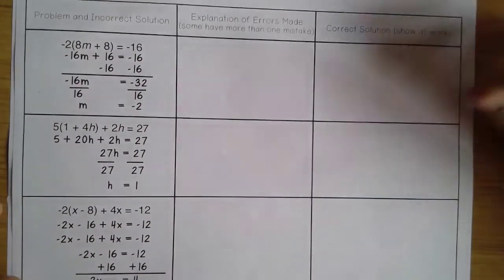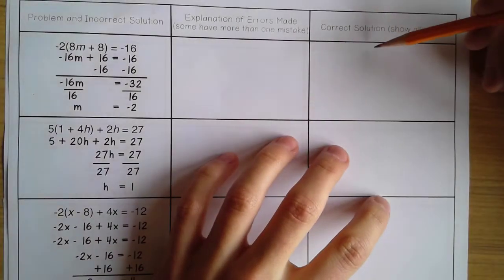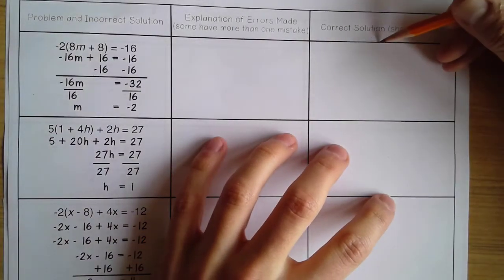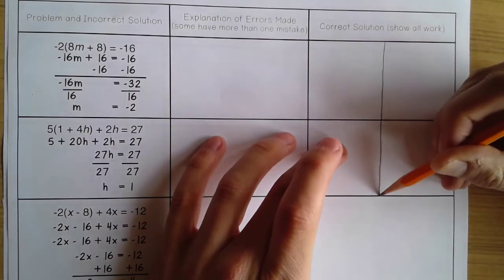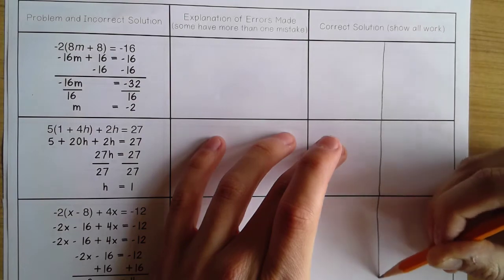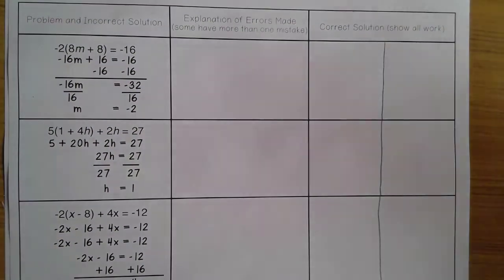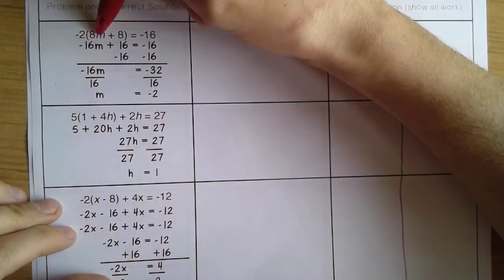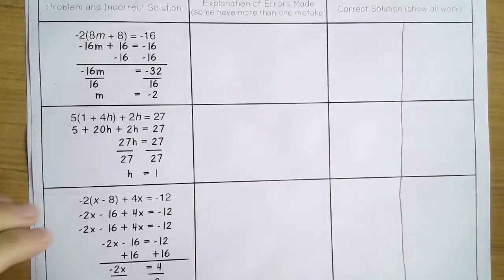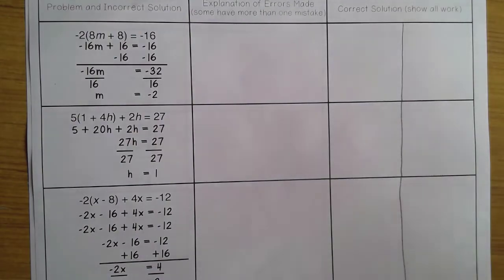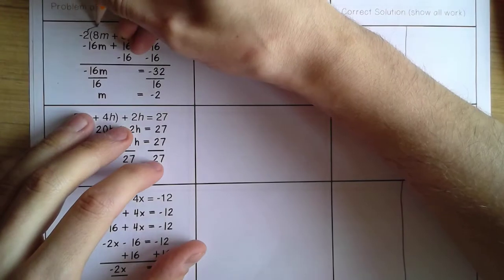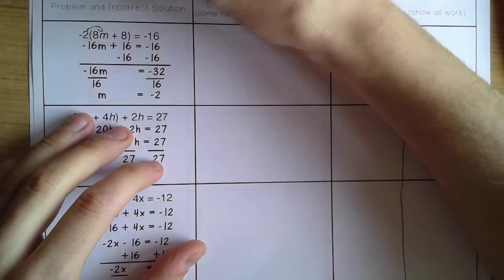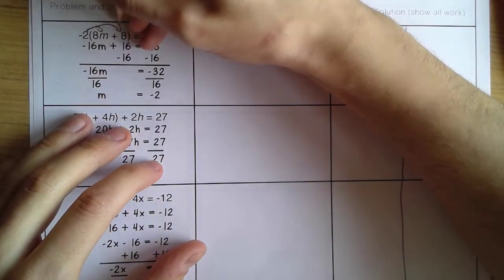Now, the first thing I'm going to do for this problem is separate my last column over here, and I'm going to include a little bit of extra space for checking my answer at the end of my problem. And if you don't understand what that is at the moment, that will make sense once we get started with these problems. Great. So for the first problem, we have negative 2 times 8m plus 8 equals negative 16. Great. So we know what they do as their first step is distribute this negative 2. So we have negative 2 times 8m and then negative 2 times 8.